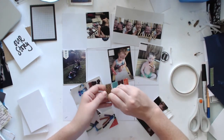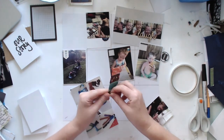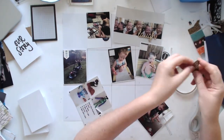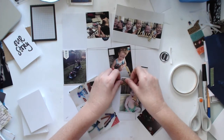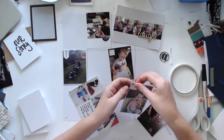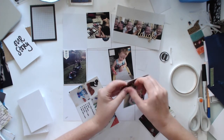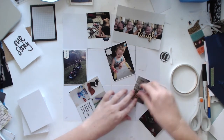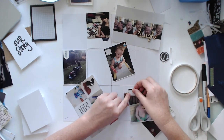I really should have edited this part out because it's just me trying to peel some tape off a page. Anyway, I got that on there. It kind of looks like bird footprints — that's what that tape looks like. It's gold with black and it kind of suits the background of that picture, the wood.